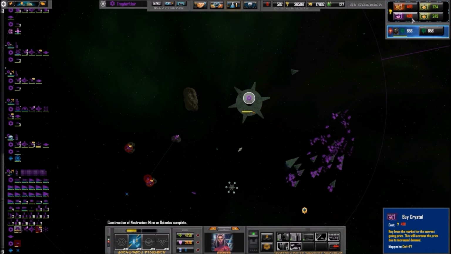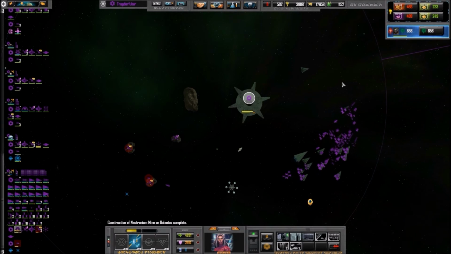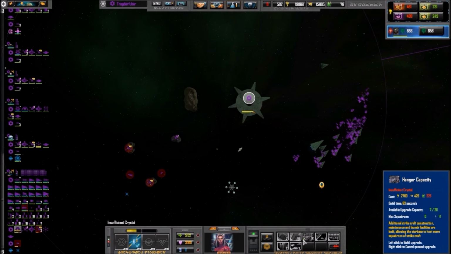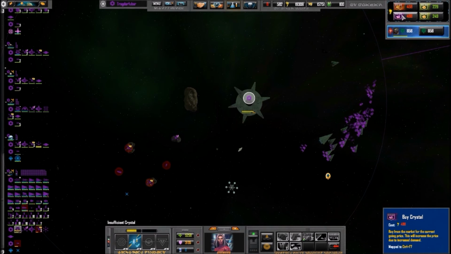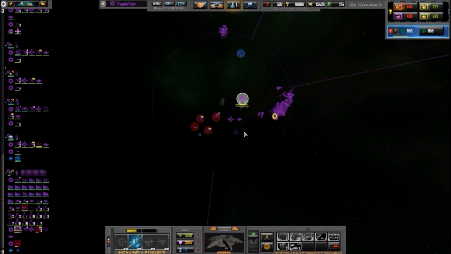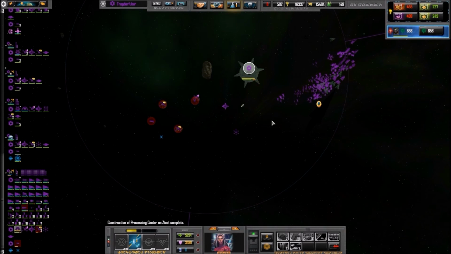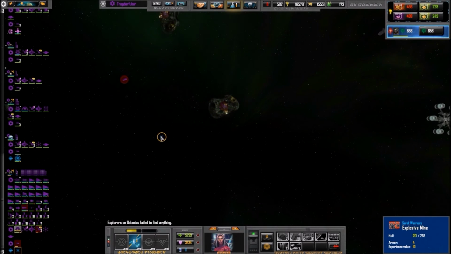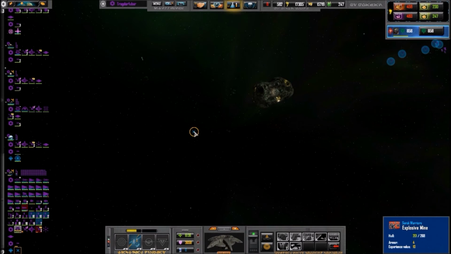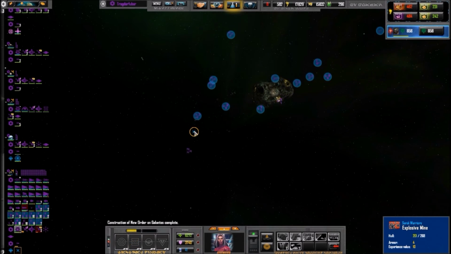More crystal is needed. There we go. Nothing of value has been found. Is the mine going away? He said the mine is going away. Shoot, structure it.